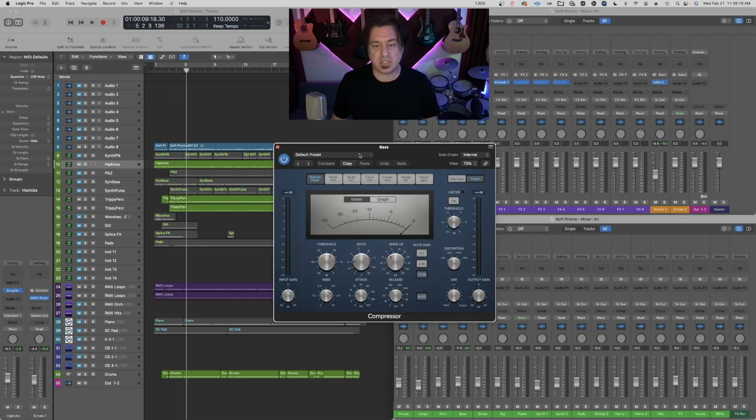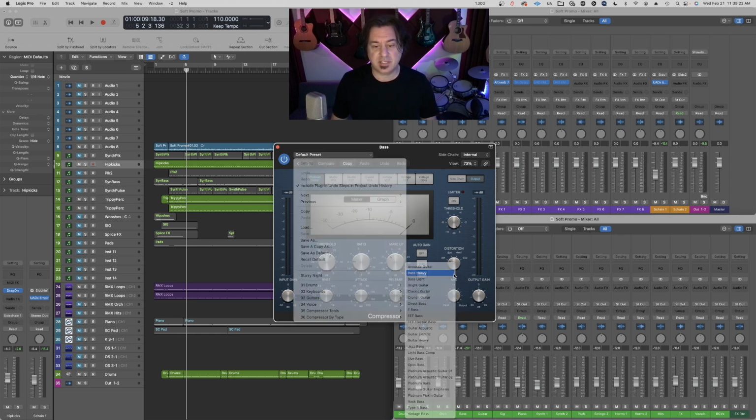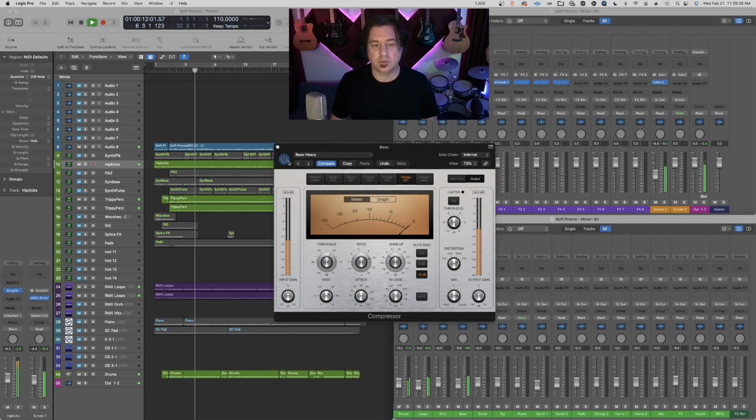So if I pull up this Logic compressor on it and I go to guitars and I go to bass heavy, I make a couple modifications. I take my attack all the way up, I take my release all the way down, and it really gets the bass to speak. See, without it, it's kind of flat, but with it, you really start to hear all the nuances.